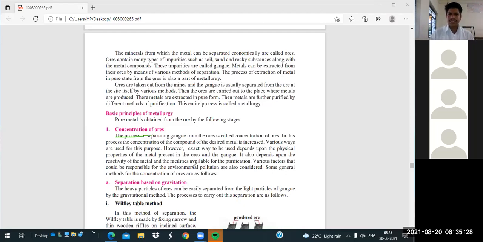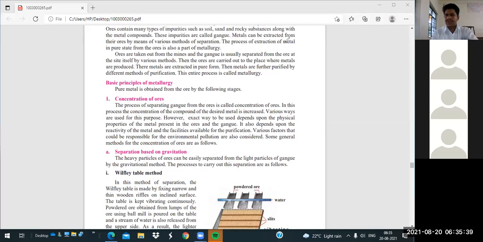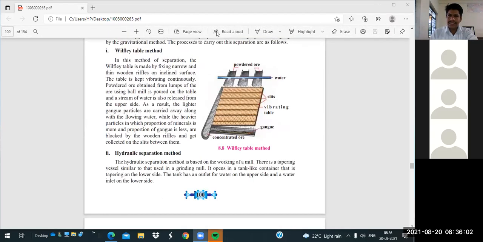So the first process we are going to see is separation based on gravitation. Now, have you seen your mother separating dust particles or stones from your grains? Might be you have seen or not, I don't know. But you can see that process there. Here also we are doing the same thing, separating the grains from the stones and other particles. The one we have to learn here is the wills table method. This method is very easy. Just look at the figure first, and afterwards we will think about it.